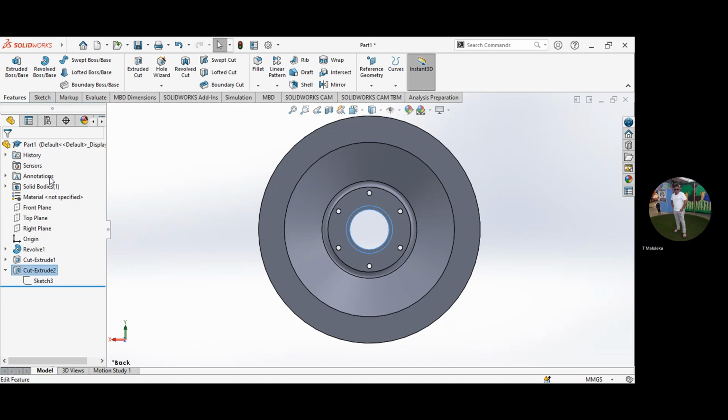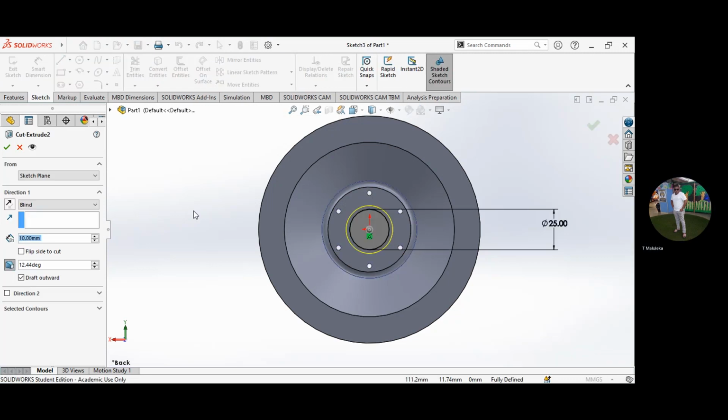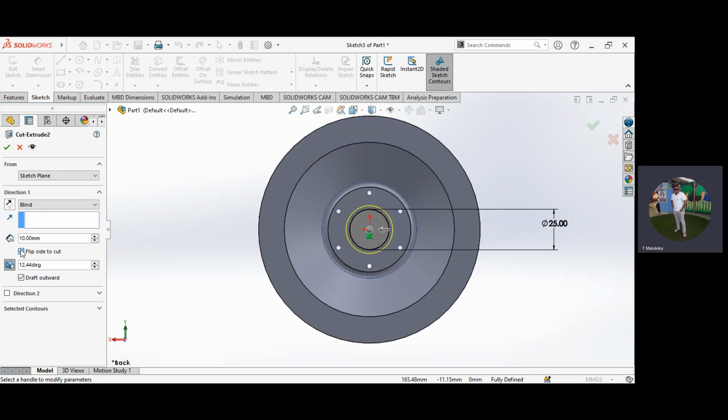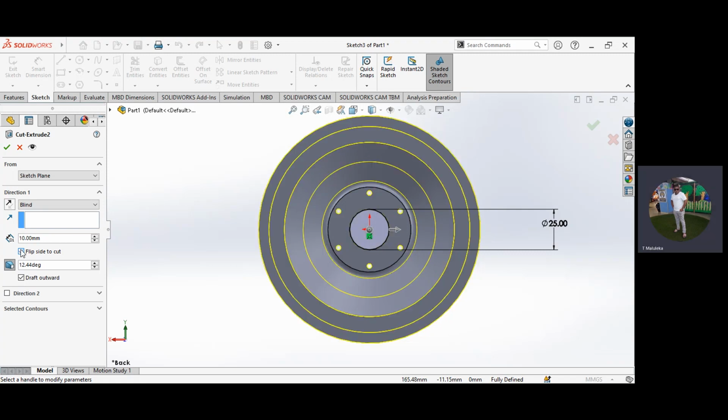This is edit feature. Initially, where was it? Inside. Oh, yes. I want it to go outside.